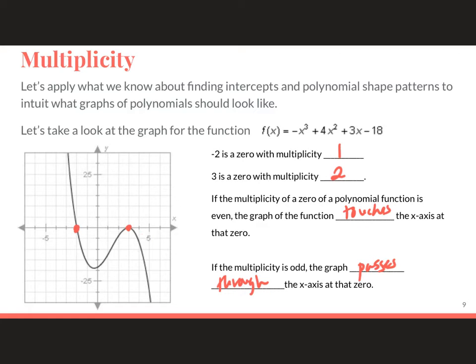Another thing that I want to note is that over here, if we look at the left end behavior and the right end behavior of this 0, another reason why I know that the multiplicity is going to be 2 is because in my left end behavior, I see that I'm going down towards negative infinity, and then over here, I'm going down towards negative infinity. They have the same general shape and pattern of our slope on the left-hand side of the 0 and the right-hand side of the 0. So because they have the same kind of behavior, I know that this multiplicity has to be an even number, just based on what we talked about in terms of those general shape patterns for polynomials.